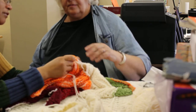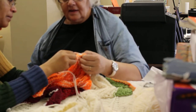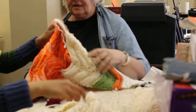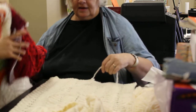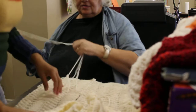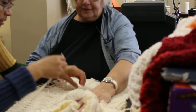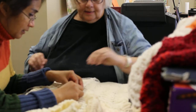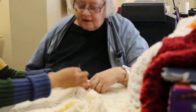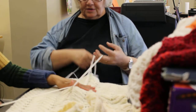The first, one, two, three. Yeah, and knot, and then one, two, three stitches. The middle row of the three bumps, of the three rows. Okay. I can finish this off if you want to, and I'll show you how to end off on it. I do one more. Oh, one more, okay. You caught on, I'm pretty sure. Pull it through and put that right. You've caught on, so I'll just make sure.